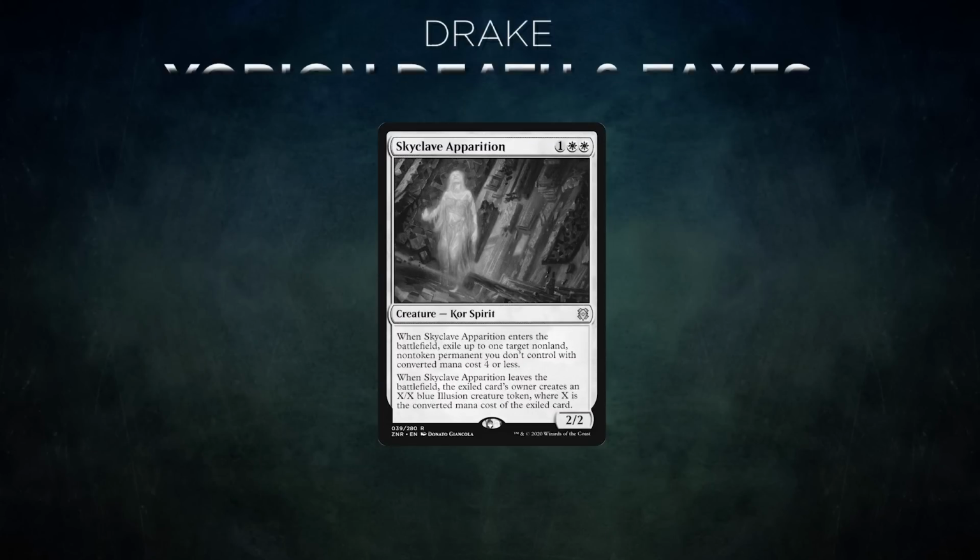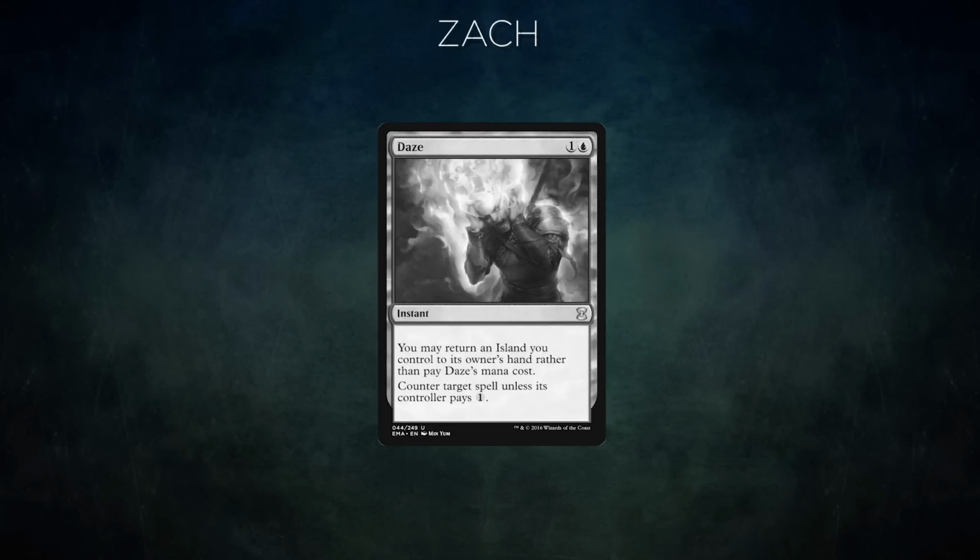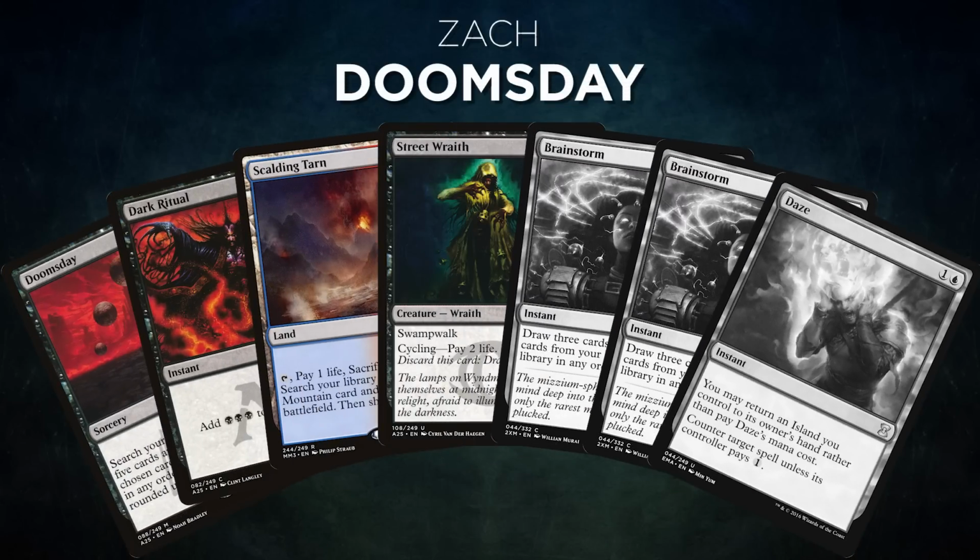In this game, Drake's opening hand contains a Spirit of the Labyrinth, Mother of Runes, 2 Snow-Covered Plains, Wasteland, and his London mulligans are Flagstones of Trocaire and Skyclave Apparition. Zach's opening hand contains a Doomsday, Dark Ritual, Scalding Tarn, Street Wraith, and his 3 London mulligans are 2 Brainstorms and a Daze. And Drake gets to start us off.